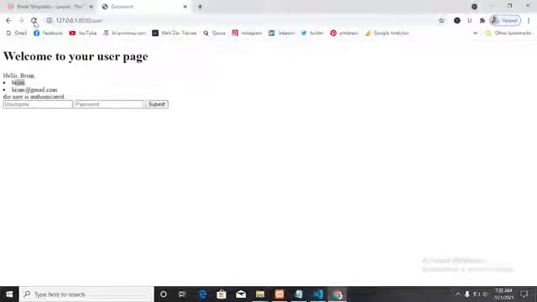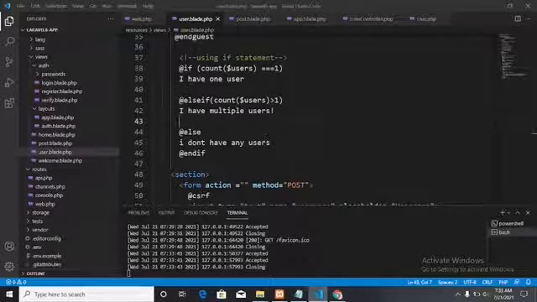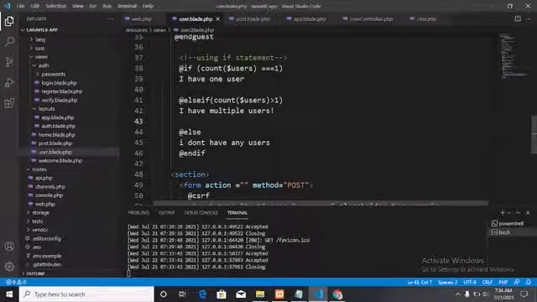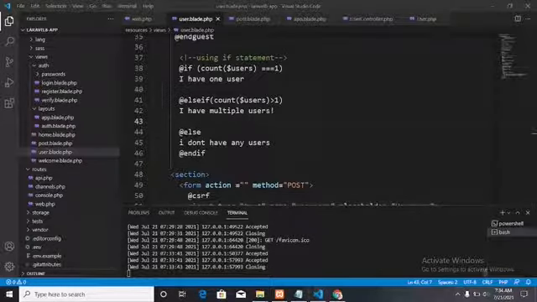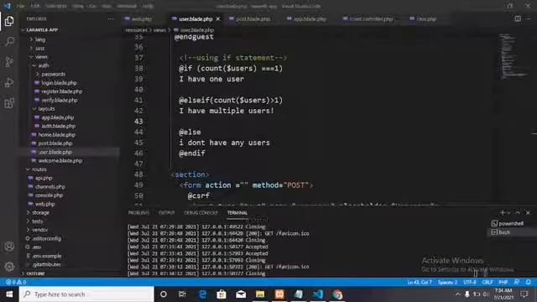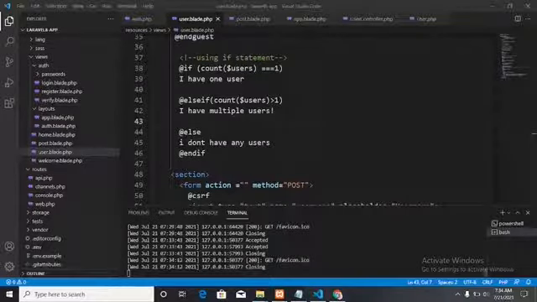So let's check within. So the statement that is returned is that I have 1 user, since it's only Brian who is currently within my database. So this is how you continue using statements within your blade template. All right. Okay, so now that is some of the introduction within your blade templates and how to get started using blade templates. So now the last thing I want us to look at is how to use the include files within your templates.